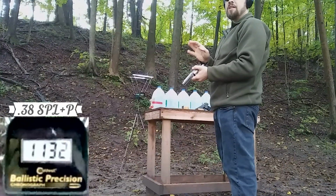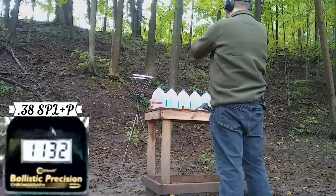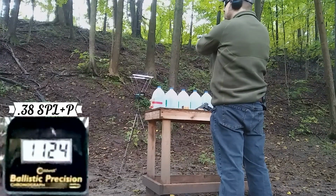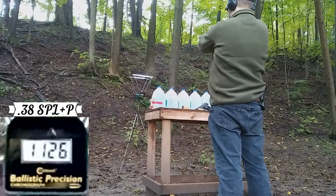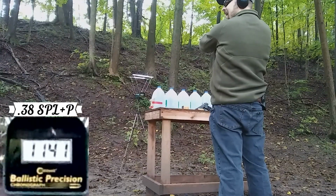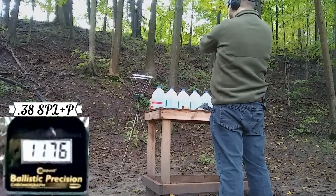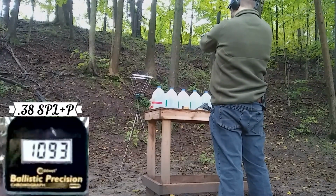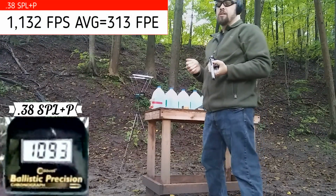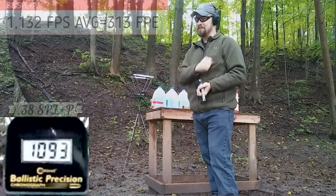Alright, 38 Special Plus P. It's supposed to be going 1,090 through a 4-inch barrel. Let's see how that compares. 1124. 1126. 1141. 1176. 1093. That was the closest one to the factory. So kudos to Hornady, you're actually doing a pretty good job with your velocity number listings. So let's go crunch those numbers.